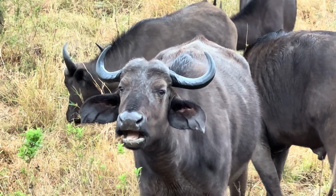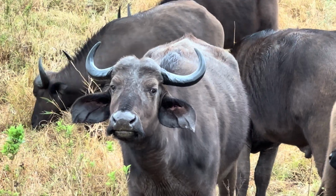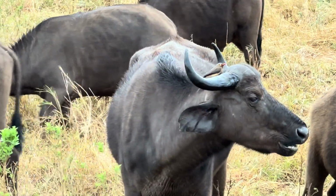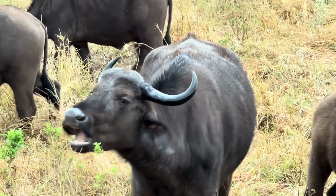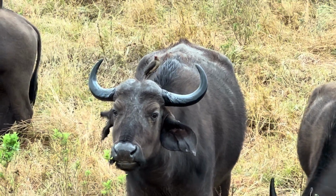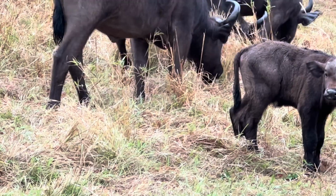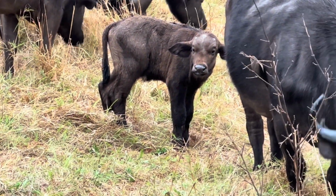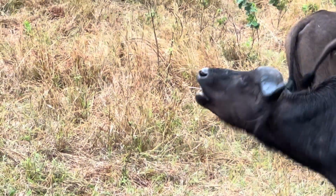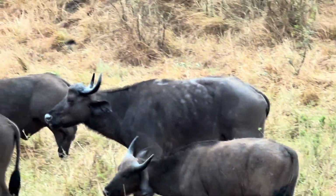Do you think animals of different species can hear each other? I think so. How do they survive? They can't speak to each other. Yeah, they have some ways of communicating with one another. When the nyalas see a predator, they make some kind of barking noise as a warning signal, and if there are other species around, they can respond to that warning signal. They're speaking to each other telepathically.